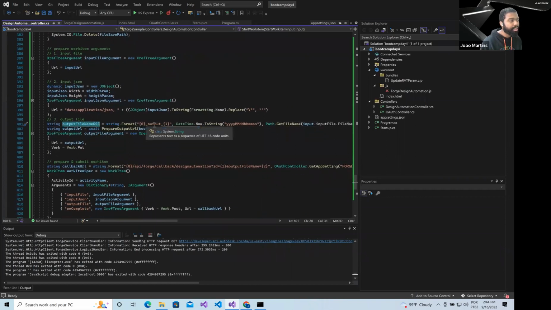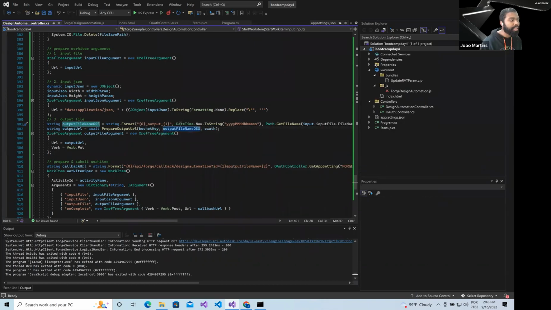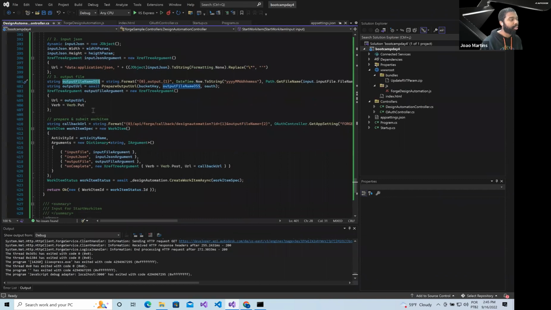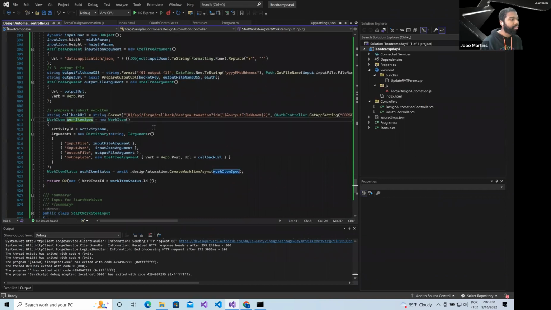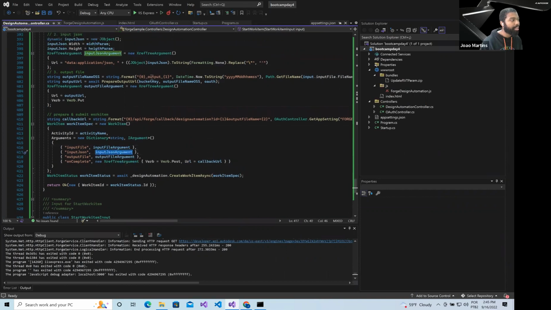We are generating a file name with the date and time added, so we don't have duplicates. The verb in this case is put, and in here I have the specifications for our work item. I have the input file URL, the JSON will be JSON data containing all of the information.